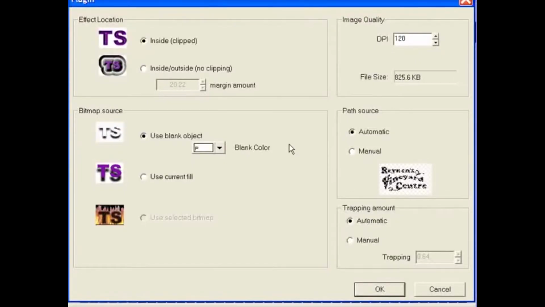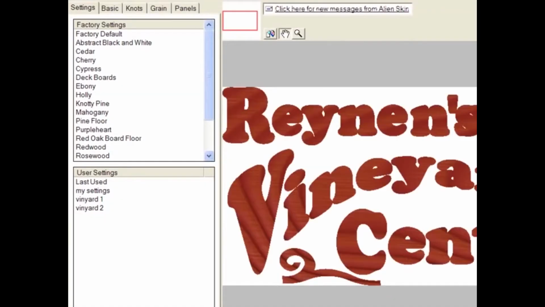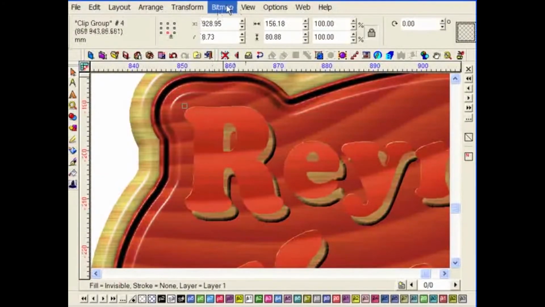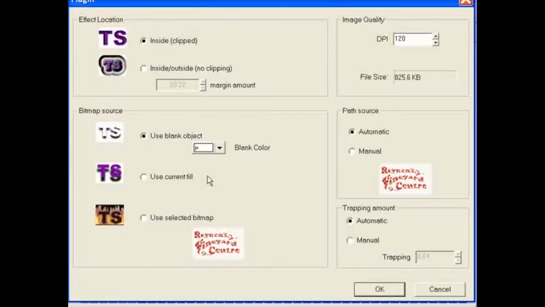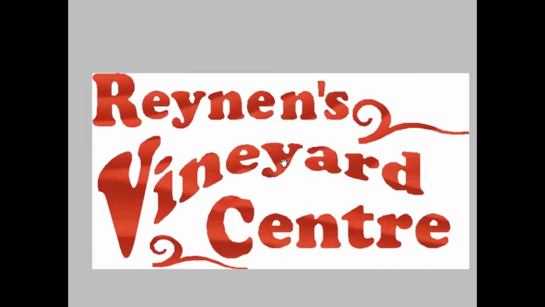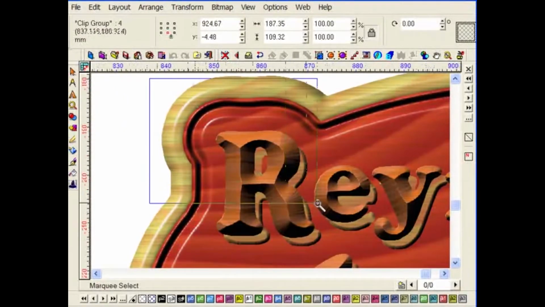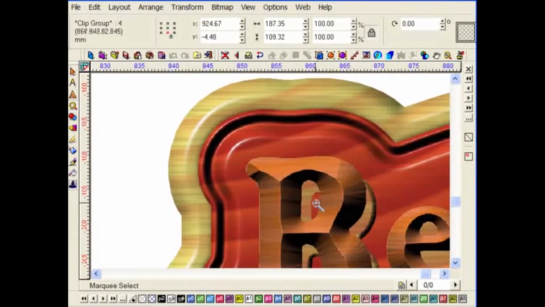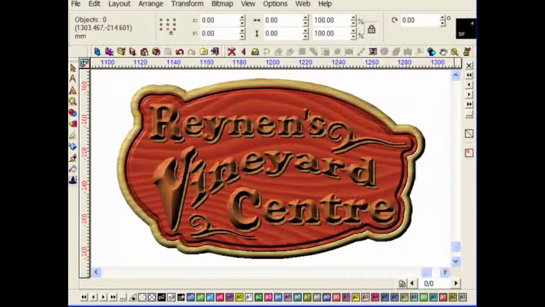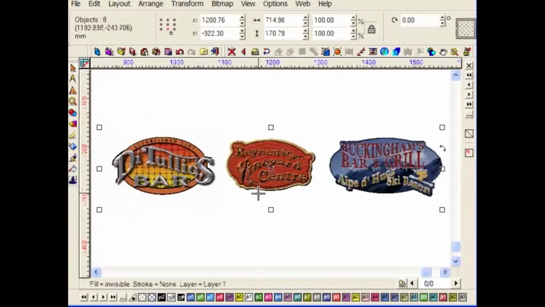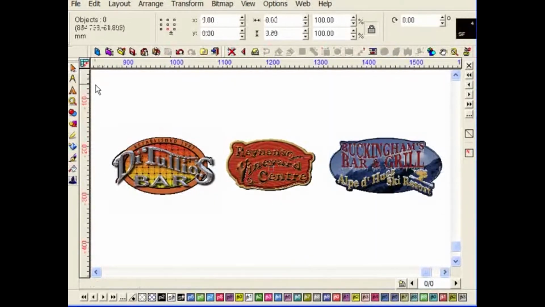The text is basically made up of the same elements as the background. First a wood fill is applied and then a bevel. I can then go on to finish the other parts of the image in the same fashion. With the effects on the text all added, my design is complete. iCandy makes it simple to add variety and impact to your everyday designs. Have a look at these other examples, all produced along the same principles as the vineyard image.